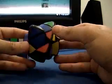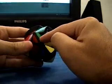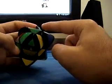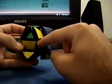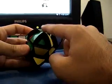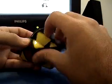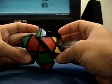So first you pick any side, it doesn't matter, and you look at these centerpieces and the colors. So I see green and red. So I look around all the centerpieces. I see here this one has yellow and green. So I have to look at this one to see if it's green. It doesn't, which means that this side can't be green. Although these two are facing this way and they match, this one doesn't, and that messes up the whole thing, which means you have to find another side where the green is at.